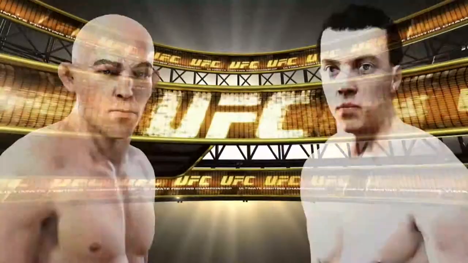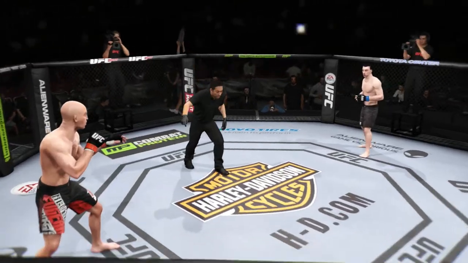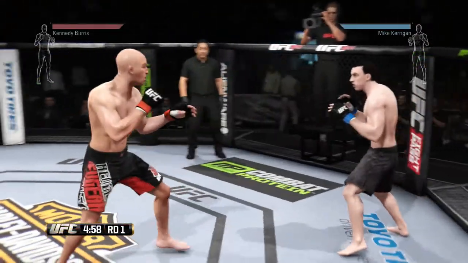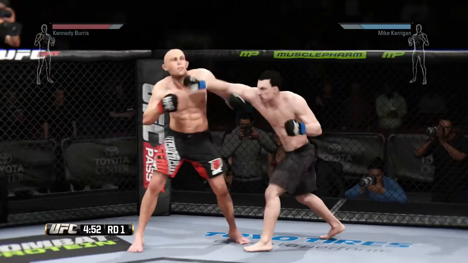Coming up next, it's a lightweight bout between Assassin and Mountain. Skip the introduction again. This could be the same every time, so we're not missing out on much. Right, this guy is a jiu-jitsu fighter. Oh, and he's got good defense straight away. Okay, I've thrown two strikes, he's blocked them both.